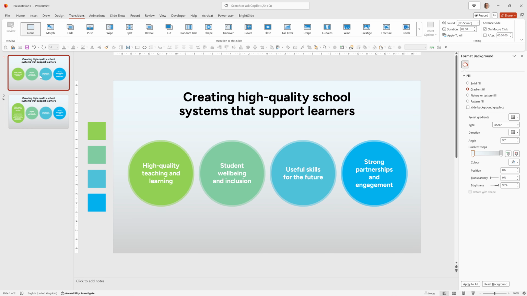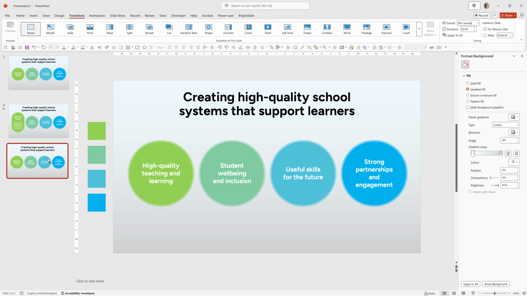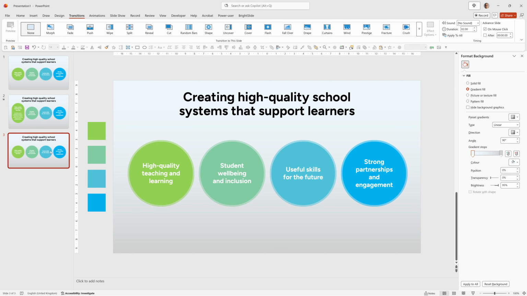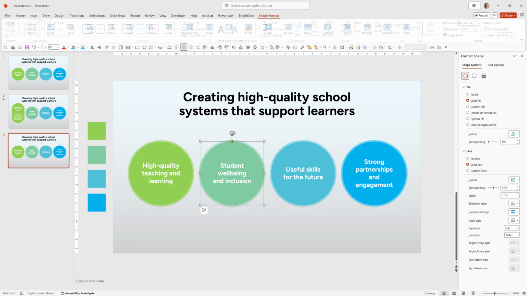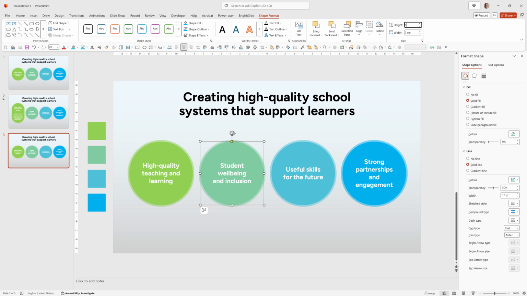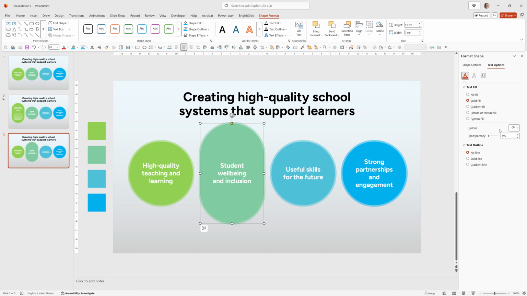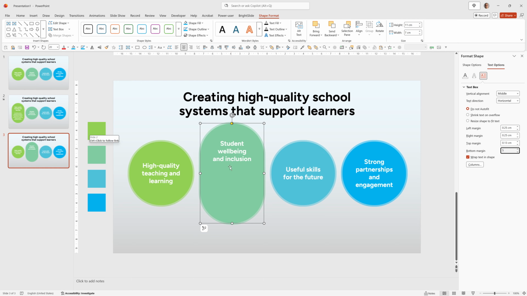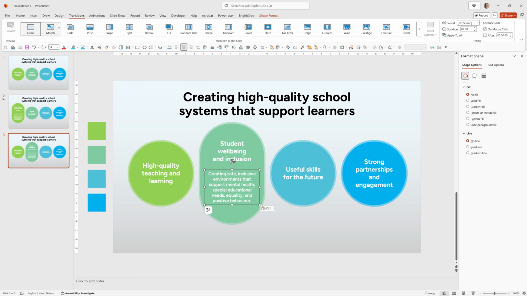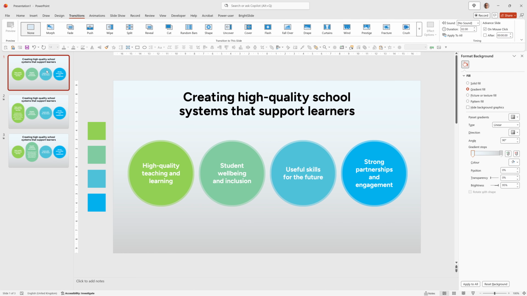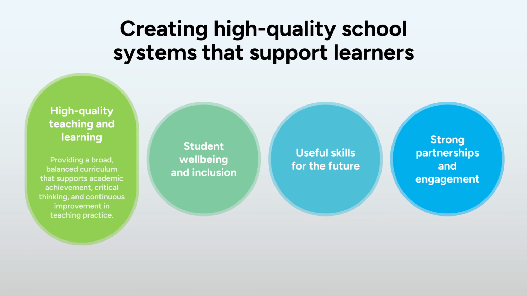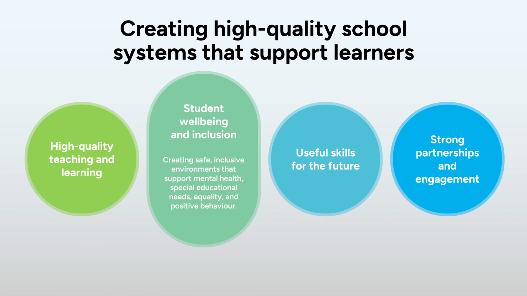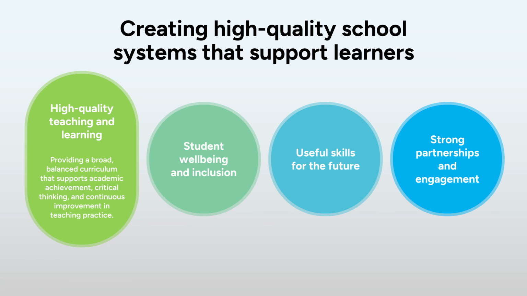We can select slide 1, Control D to duplicate that, drag it into position, which we want to happen with slide 3. Resize this to 11 centimeters high. Hold down Shift to drag it up. Then go to Text Options and change this to 5, and then paste in the text for this section. Again, we go to Transitions, Morph, and set the duration to 1. Now it will move smoothly between all of these slides. You can even go back, and it will smoothly adjust that way.